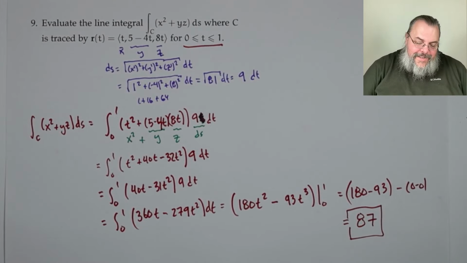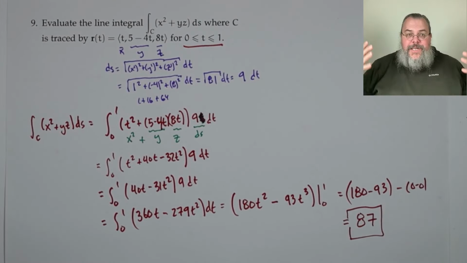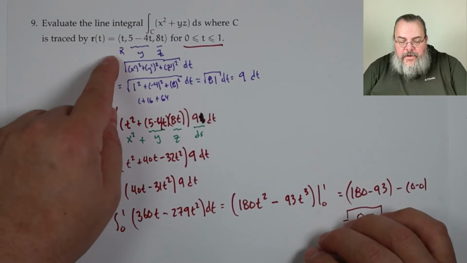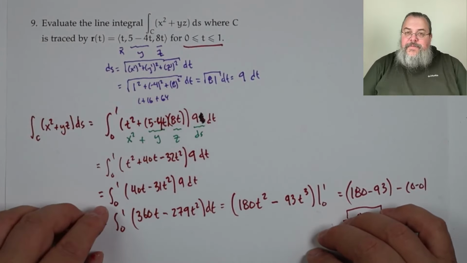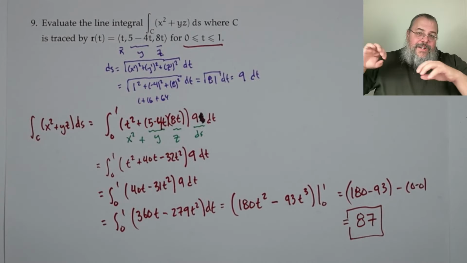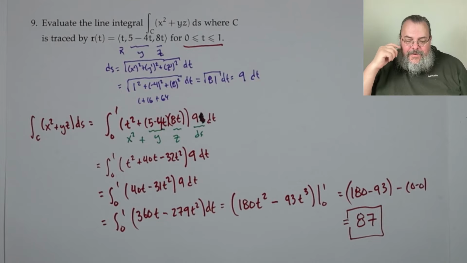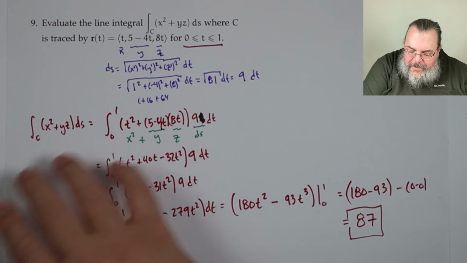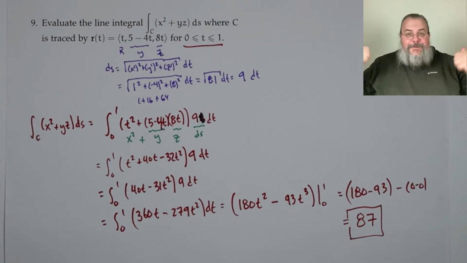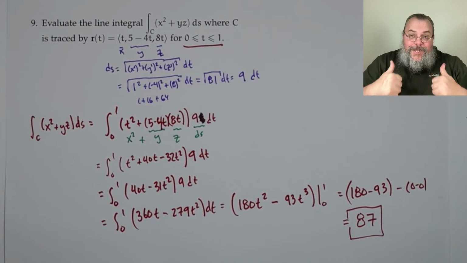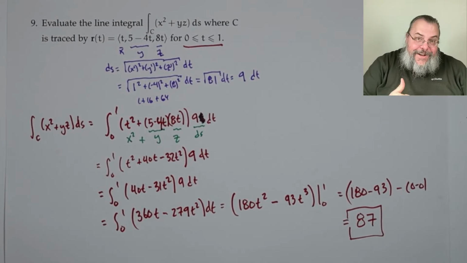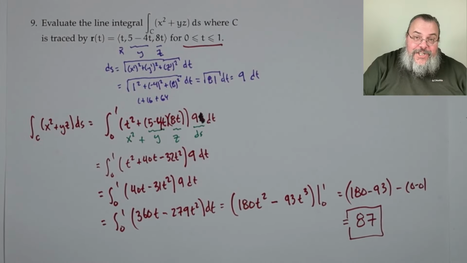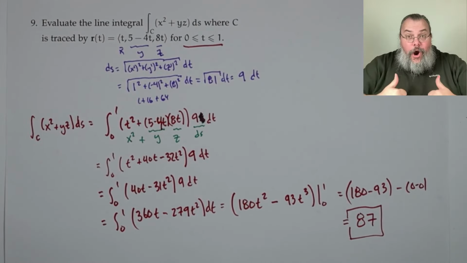Oh, nice. These are really clean sometimes when you have a very simple curve. This is a straight line segment. Nothing bizarre, no bending things. Life is good. This is the kind of curve that we like to integrate along because it becomes a very straightforward integral in t, and we're just enthusiastic thumbs up for that. Nice. Okay, well, we're almost done. Let's finish it. Let's do it. Yeah!